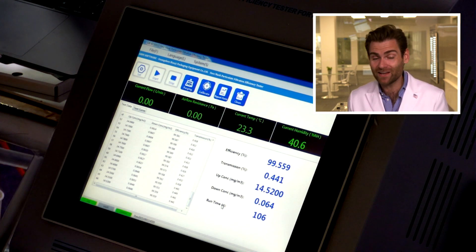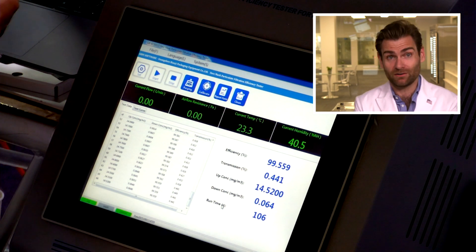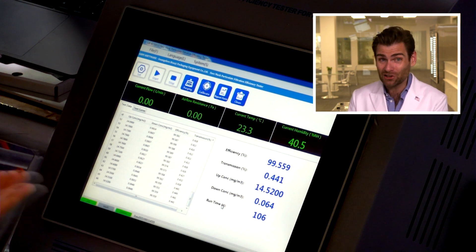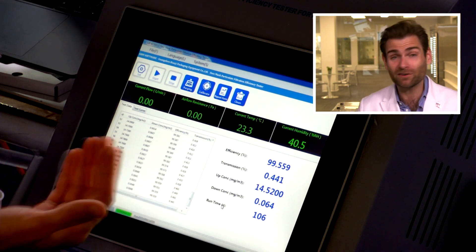Same manufacturer, good standard — that's the thing that gets me here. They're making a good product. It comes in at 99.559% filtration. It's hard to get much better than that. It is a little hard to breathe — around 160 to 170 pascals — but it's a pretty good mask. I would buy a different mask just because there are more breathable options out there, but it's a good mask. Just put your manufacturer name on the mask, man, that's all I'm saying.